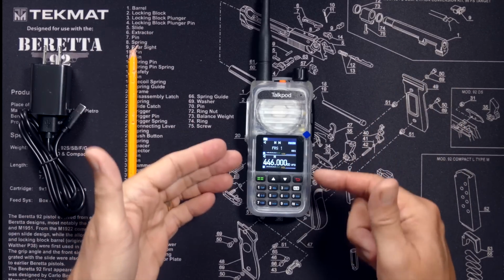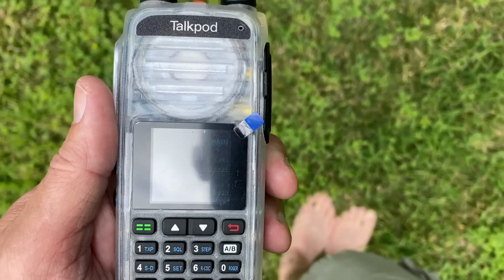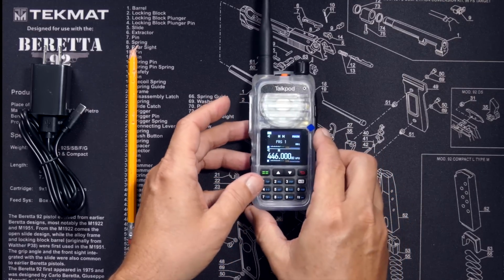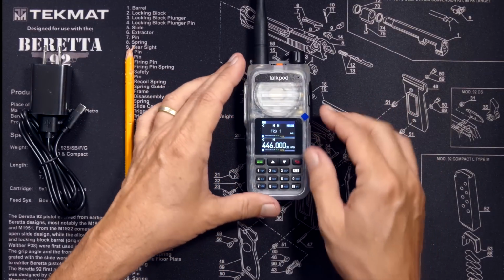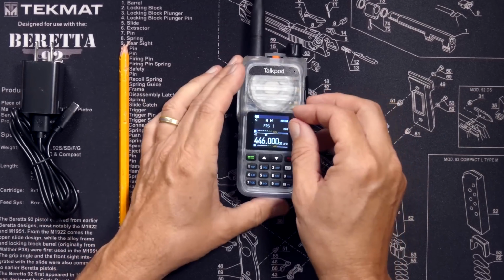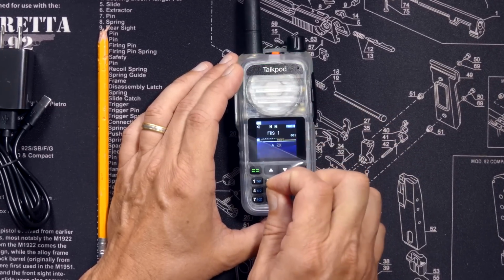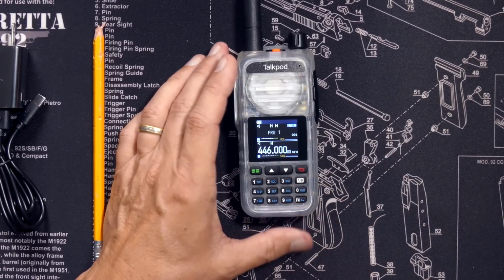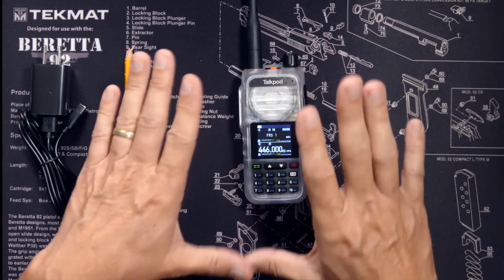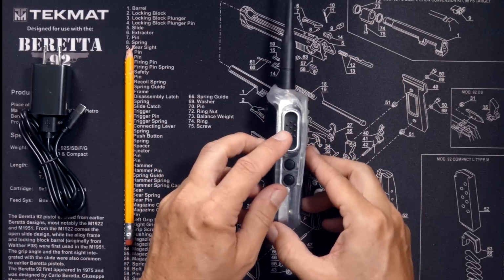The radio has a fairly nice color screen. However, like most color LCD screens on most radios in this price range, it is not great in direct or bright sunlight. The PTT, but I almost forgot. Okay, where was I? The PTT button is very clicky and tactile.